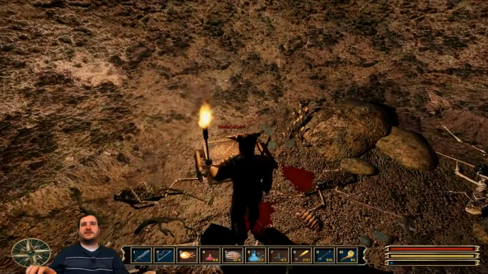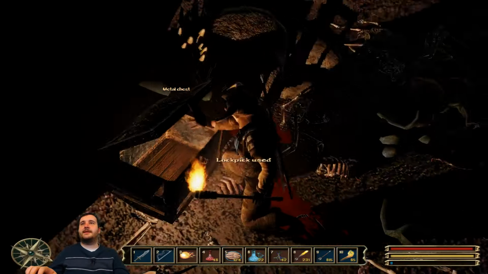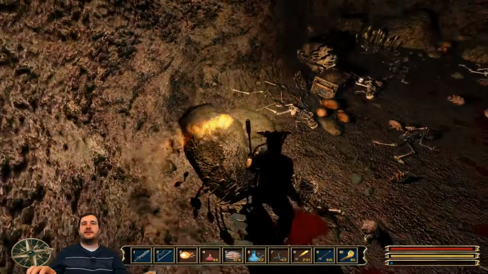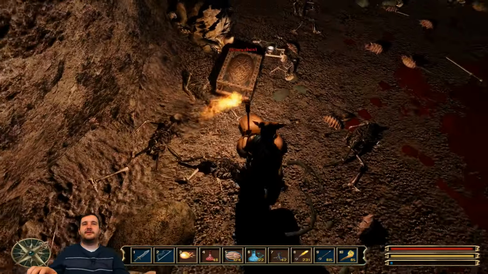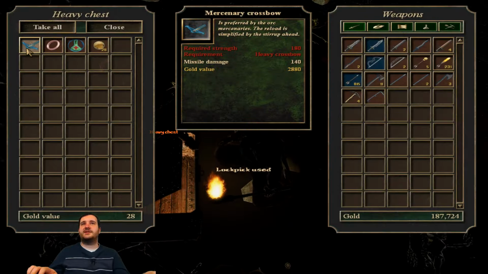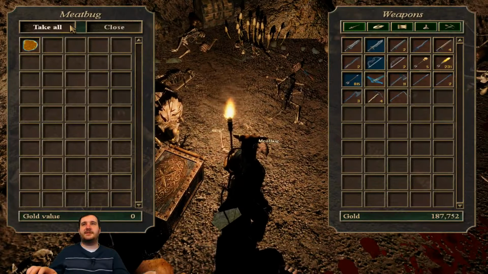Alright, so let's open the metal chest. Silver goblet, file. Anything else? Pickaxe, bow, file. Some coins. Heavy chest, mercenary crossbow. Nice, those sell for a lot of money.